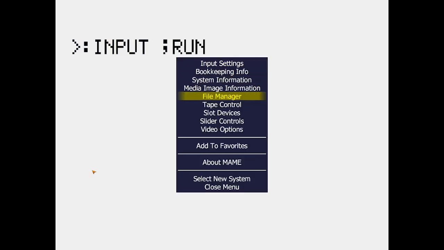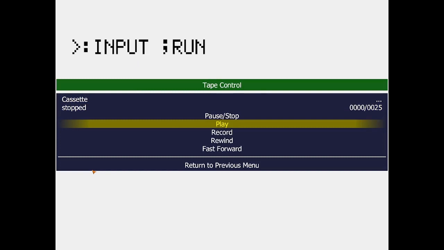This is the basic title screen, the basic screen, and I'm going to choose to load the game from MAME now on my Windows platform. Type: input run, which will allow the game to play automatically and load.